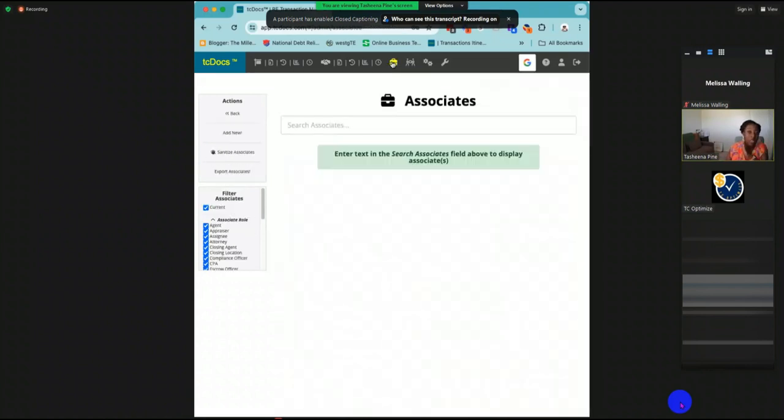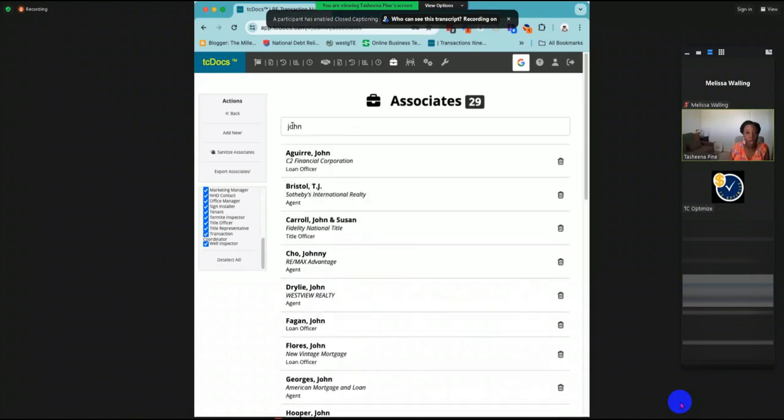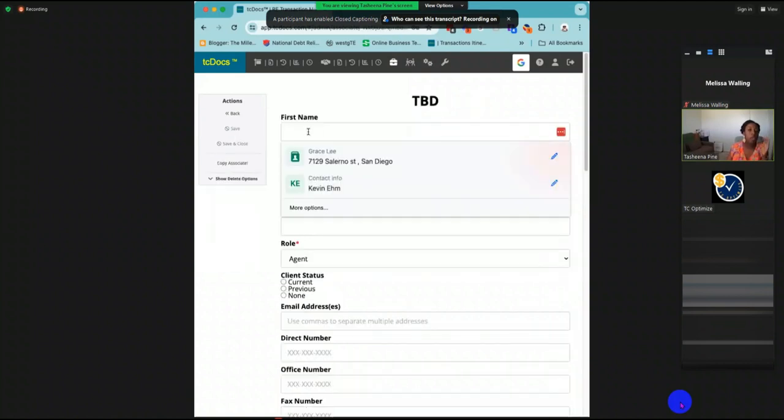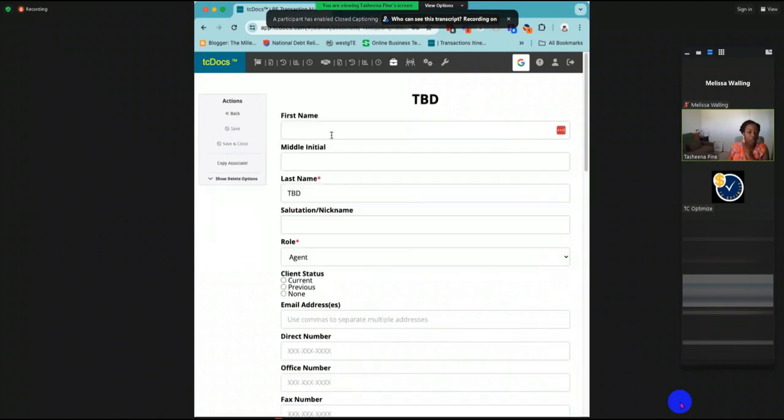And so you'll see in the associates section, that's where all of the agents are. As soon as you start typing, they'll show up. So if I typed in John, there's lots of Johns, they're all in here. But if you had a new agent, you would say, okay, John called me, he's a new agent, I'm setting him up. You just go down the list: first name, last name, license number.